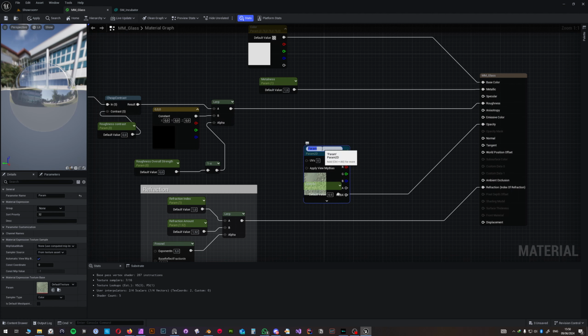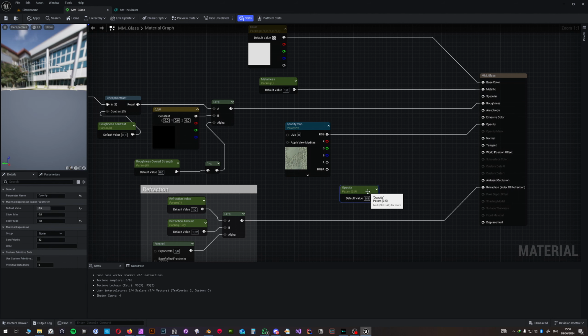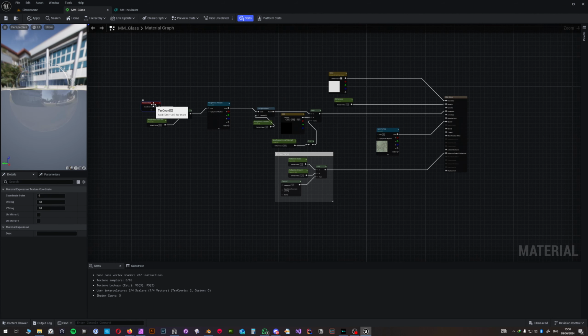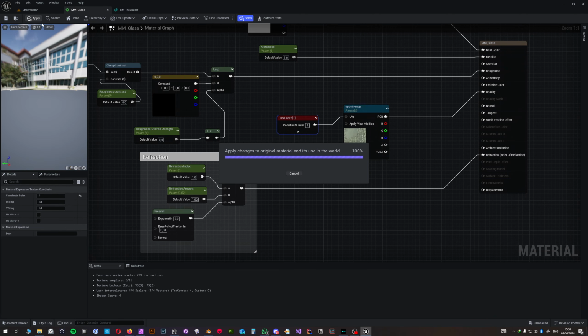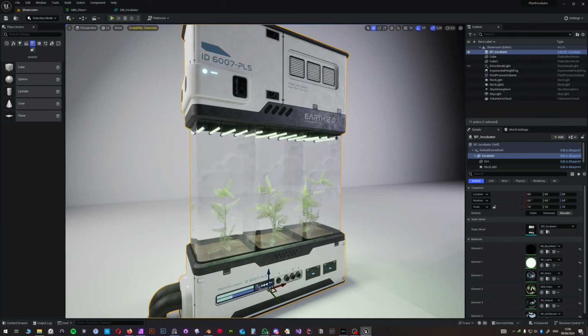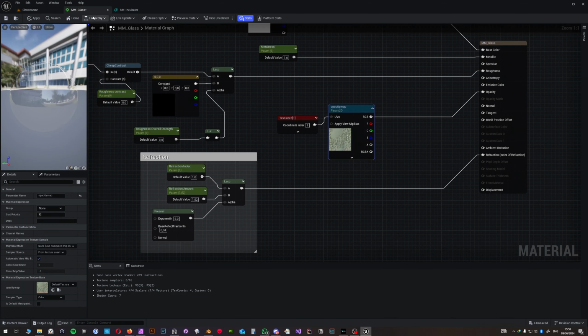So anyway, what we want to do is go in here, pull up a texture param 2D, and we call this opacity map. Then we want to plug this into the RGB, delete this, and we want to have a new texture coordinate. But now, instead of texture coordinate 0, we're going to use texture coordinate 1. Apply, go to showroom, and now this should be different if we apply the correct texture. So now it's not the correct texture.